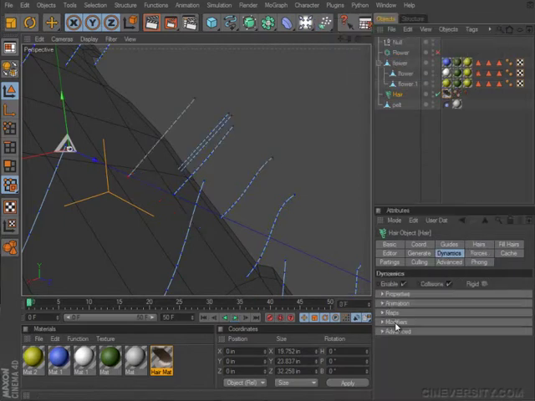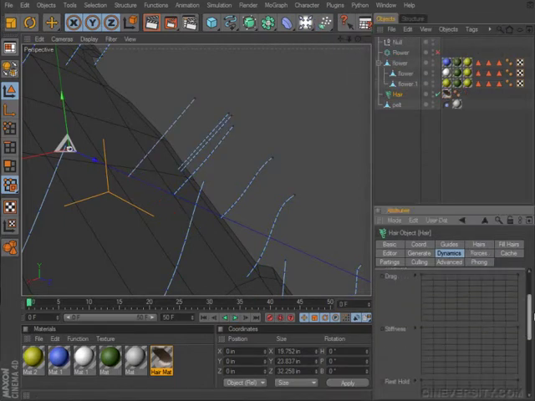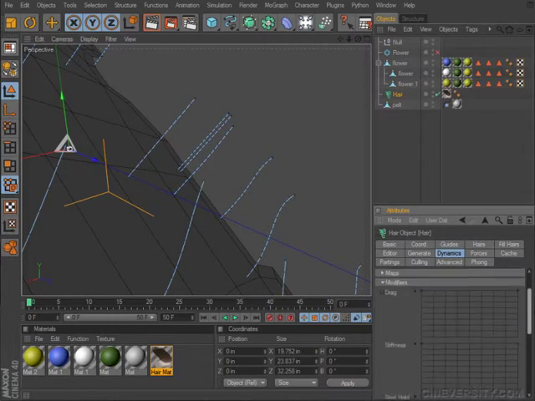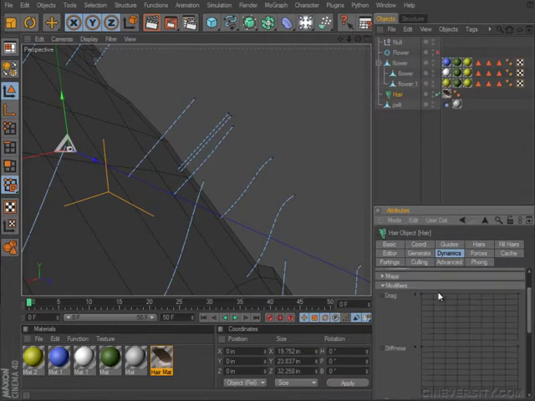The modifiers dropdown is a collection of spline graphs that's going to allow you to control the weighting of these parameters along the guide itself. This is different from the maps where you had to paint in the weighting for the guide. The modifiers is just going to give you a weighting from root to tip.